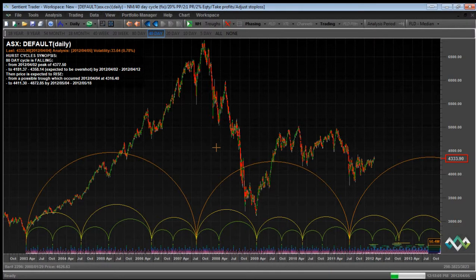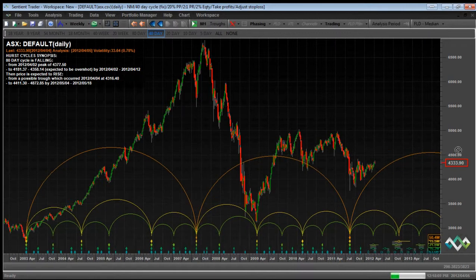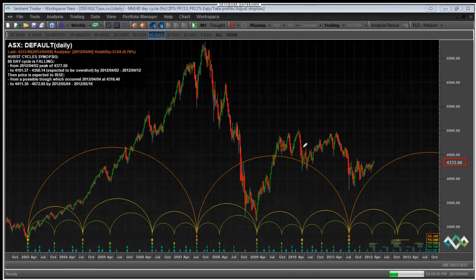All right, so this analysis is the default analysis. I haven't touched anything in Sentient Trader. This is what it does, and most of you will probably be very familiar with this analysis. Let's take a look at a few of the highlights of this analysis, if you like. Let's see what might be going on in the Australian market. Before we get too deep into the discussion, I'm going to tell you I don't think the default analysis is perfectly correct in this particular market, and I'm going to explain why, and show you some alternatives that I actually think are playing out.